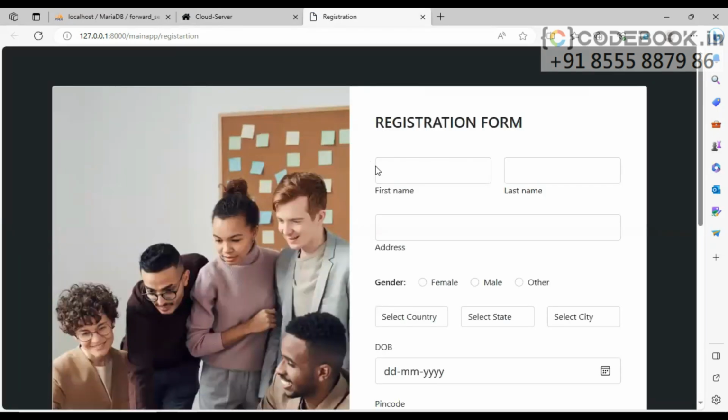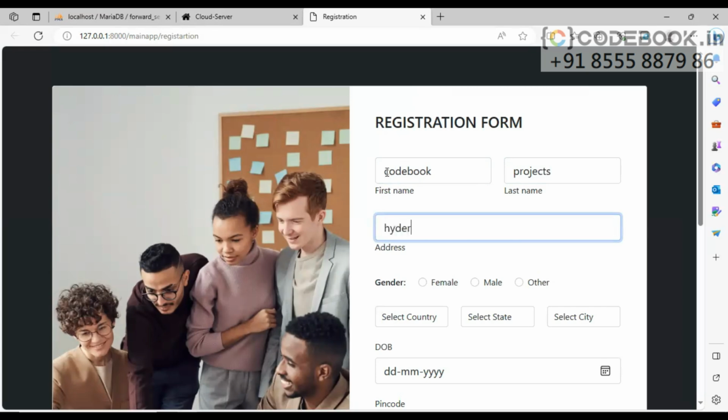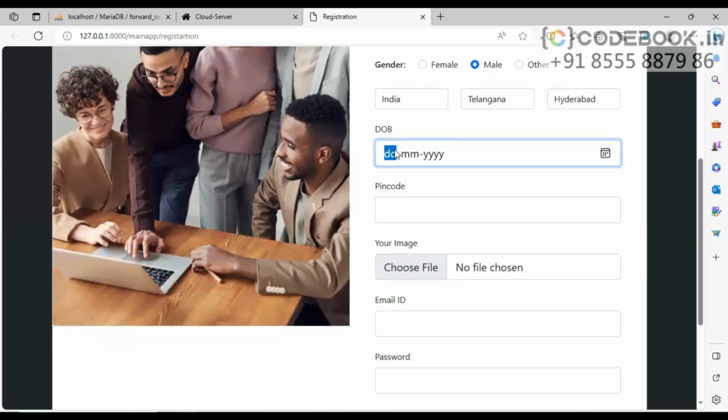This is the registration page. Let's provide some details here. Yes, Hyderabad, country, state, city, some date of birth, pin code, okay.